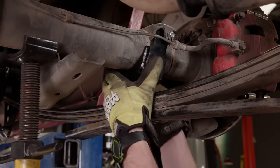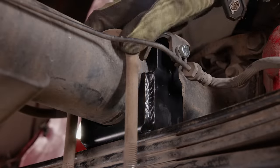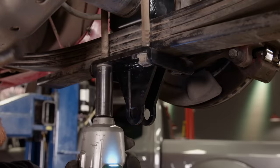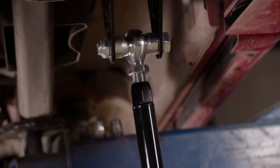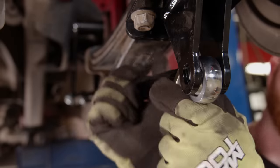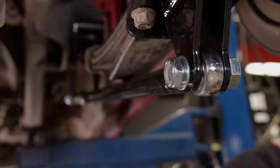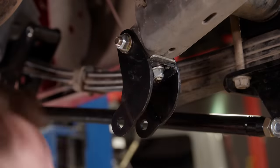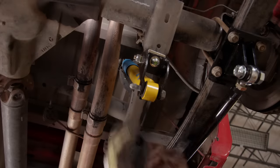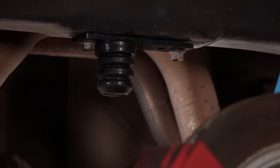Back at the truck, the saddle goes in place, and the axle is lowered in position, followed by the U-bolts. Now, the lower mount gets attached with four nuts. The bar installs on the front pivot, and then the lower rear axle mount. The flip kit comes with a lower shock extender, which gets bolted into place, followed by the shock. And the bump stop wraps up the rear.